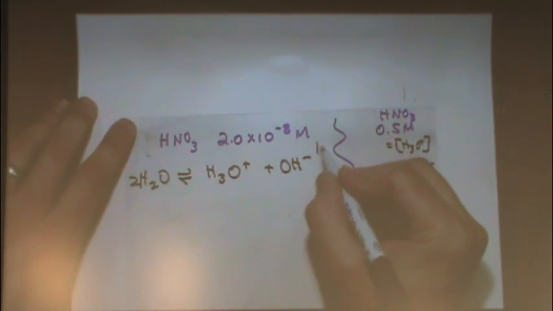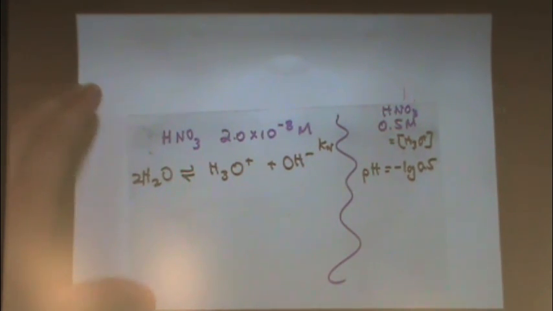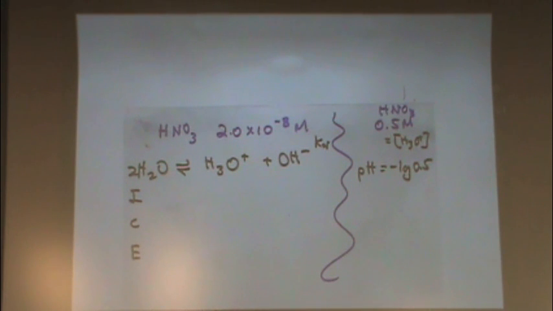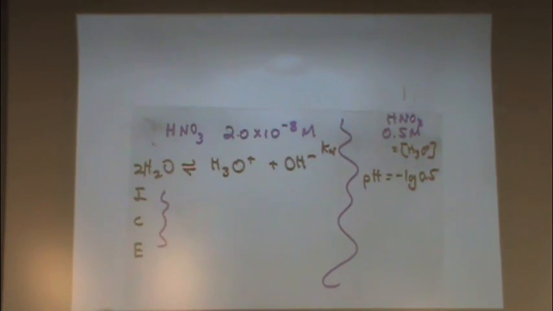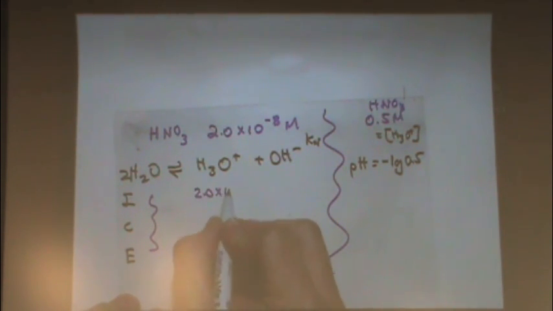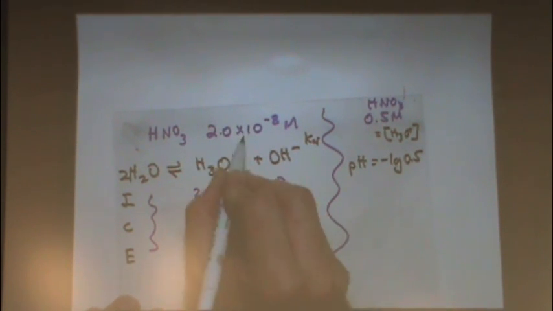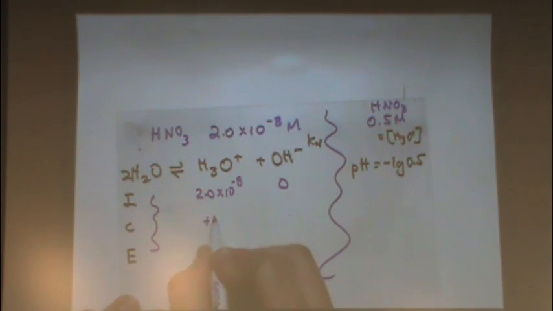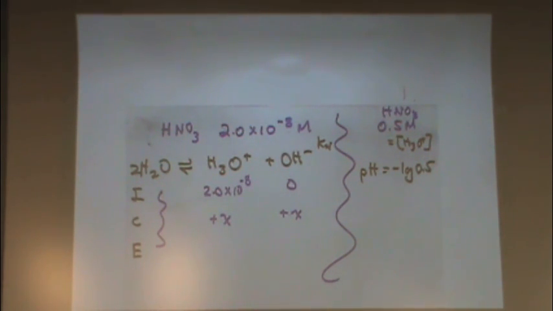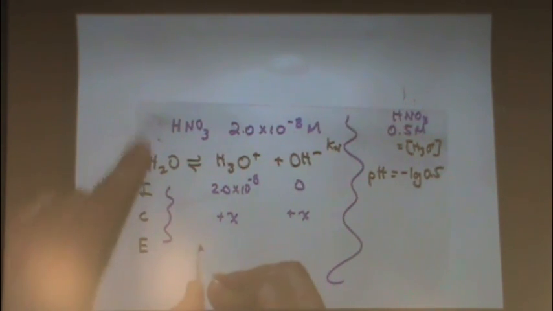Writing that out. The book solves this a little bit differently, but this is the ion product of water equation. Okay, and then what I do, I solve it sort of like it's an ICE table, where initially I know the H3O plus concentration is 2.0 times 10 to the minus 8, and this is 0 because of what's given. But I know it shifts to the right, and the reason I can't just take the negative log of that 2.0 times 10 to the minus 8 is because water also contributes a significant amount of H3O+. So in that case, I have this kind of equation.